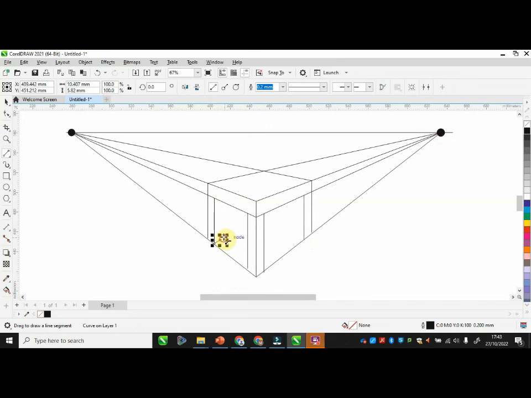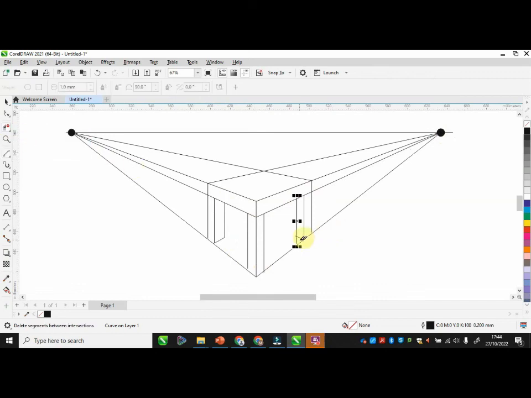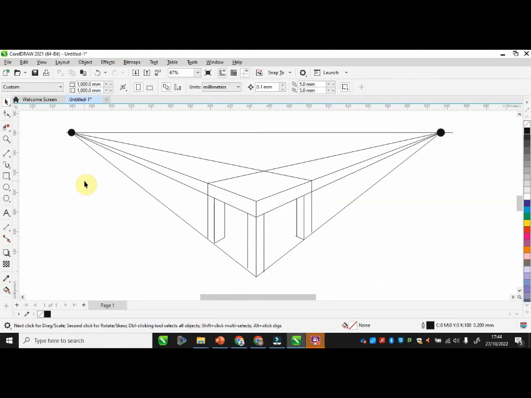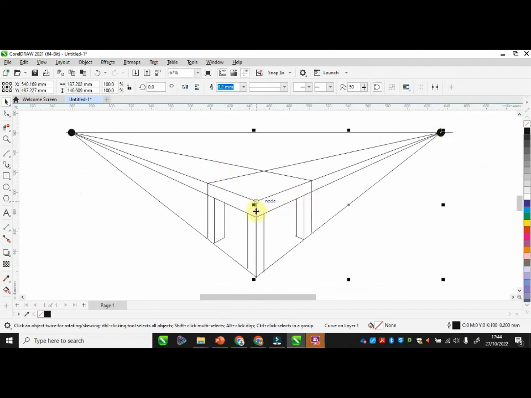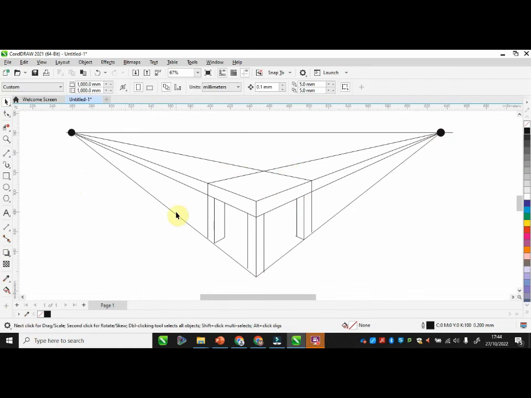So it's quite a good technique to use, and you can use it in your NEAs if you quite enjoy drawing in this method. I'm just going to trim off those little bits there, but you can see now, apart from that one leg that I'm ignoring slightly, which would be behind there, I've got a 2-point perspective table with all of the lines going back to the vanishing point, unless they are the vertical lines on the object, and you can see that those are all parallel. Okay, hope that was useful.